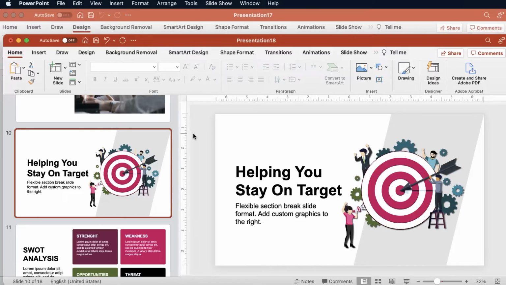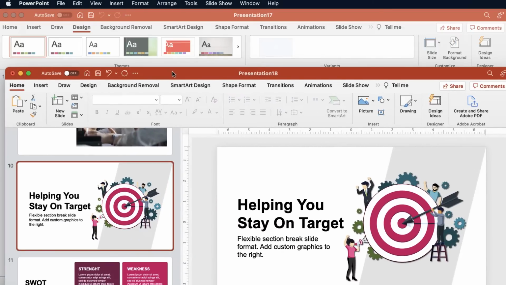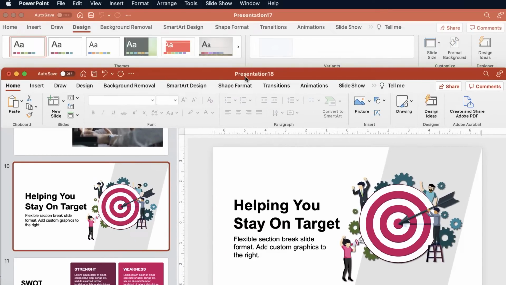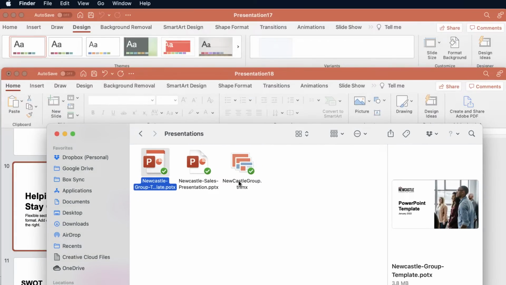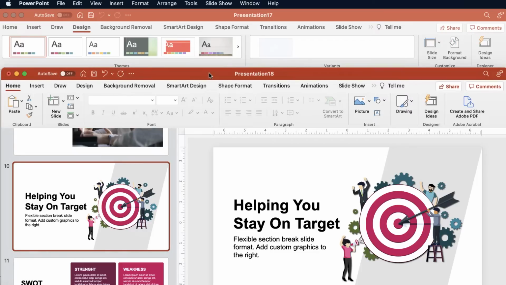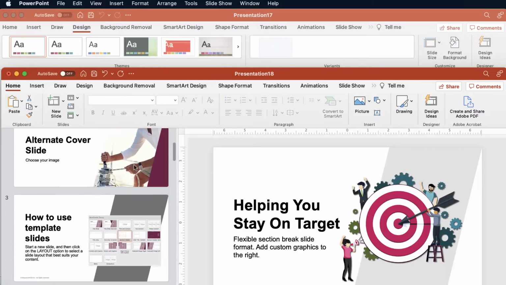Now, what's common between the two files? If you notice, this was the theme and this was the template, and PowerPoint did not give them the same name when I opened the file. If you look at the file here, I had specifically said Newcastle template, and this was Newcastle group theme. So why did PowerPoint do that? Because PowerPoint is trying to prevent me or someone else from overwriting the file. Because this is a theme, we don't want to overwrite it unless we go into Design, save as theme. And that's how you maintain the integrity of a brand in the organization.